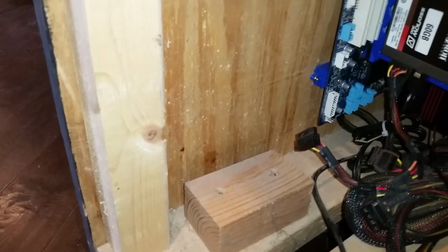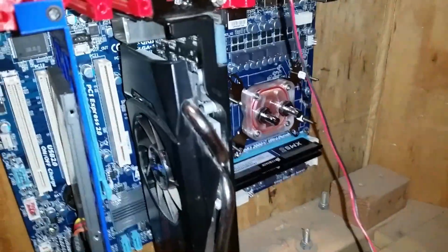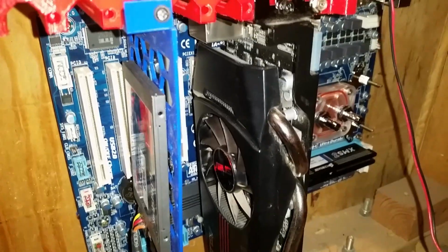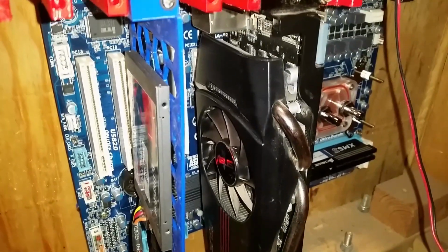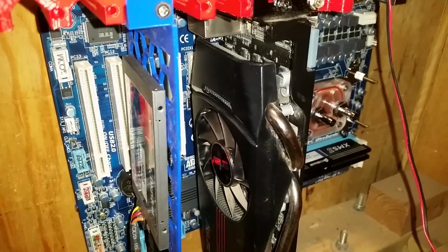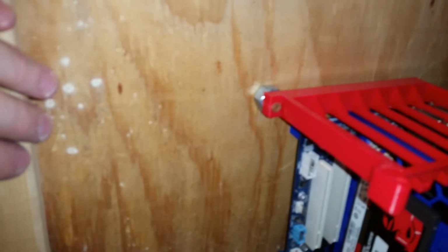So, I'd like to put the radiator right here, but that means having a lot of tubing come from over there. I don't know if I have enough. No. See, if I put the radiator here, I have one long tube coming over there because the actual tube will need to end somewhere about here.